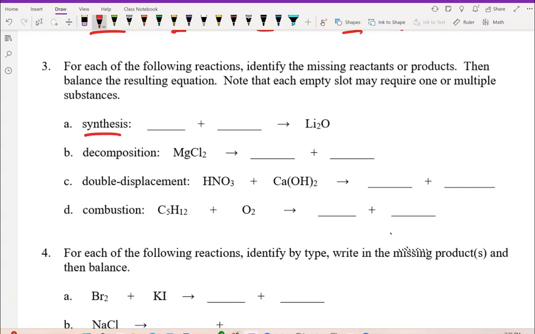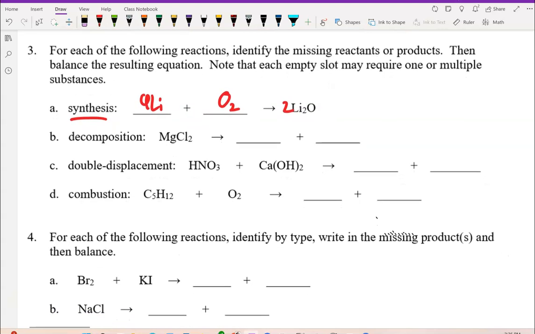Obviously this is telling us that this is a synthesis reaction, and so that means A plus B is going to give us AB. Clearly the A is lithium. Clearly the B is oxygen. If you wanted to balance this, this would work. I would accept this, but the true answer is that oxygen usually exists as O2, and so we're going to need 4 lithiums for that. But however you want to do it, as long as it looks good and is balanced.